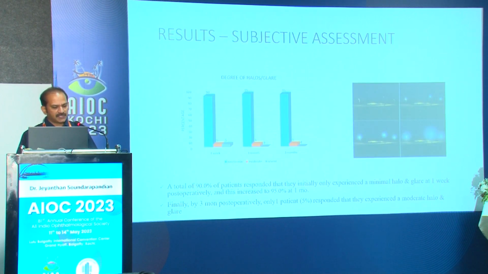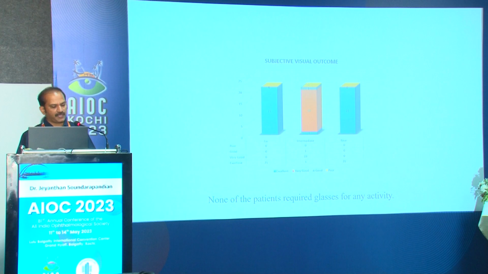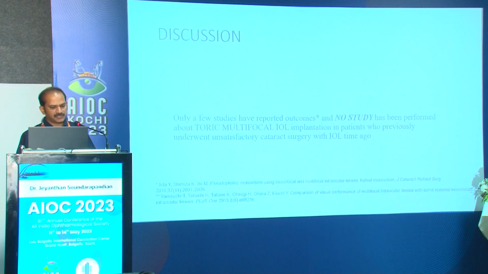A total of 90% of the patients responded that they initially experienced only minimal halo and glare at 1 week postoperatively, and this increased to 95% at 1 month. Finally, by 3 months postoperatively, only one patient responded that they experienced a moderate halo and glare. And none of these patients required glasses for any of their activities for far, intermediate, and near vision.